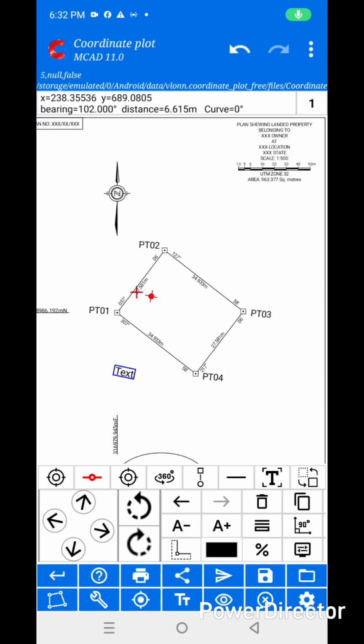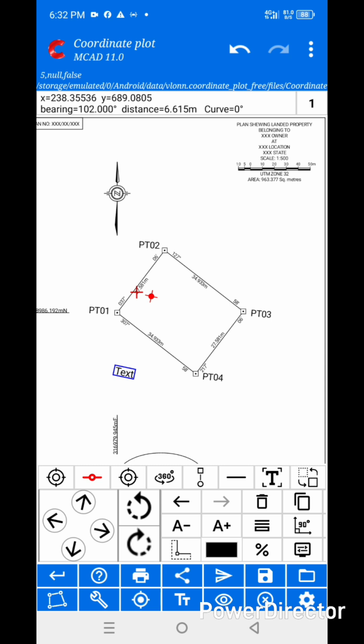Okay, this is phase two. Now we're going to continue from where we stopped under phase two. Already we have created our text and we have done some manipulation: rotation, movement, deleting, copying, highlighting, focusing, increment, and thereabout.